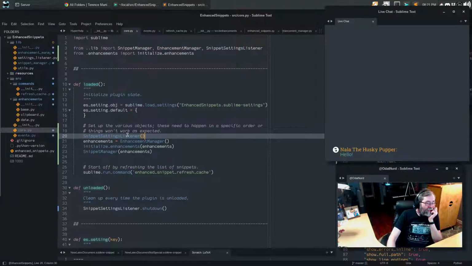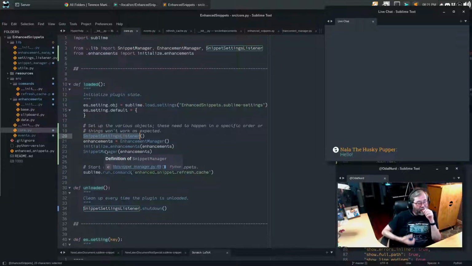Is the snippet settings listener used anywhere? Yes, it is. The snippet manager uses it. So we can make the snippet settings listener not be a singleton, in favor of creating it and passing it as an argument to the snippet manager, which the snippet manager could use to set up, let's see.